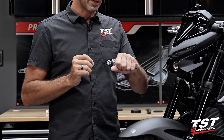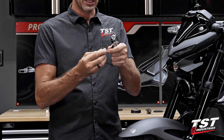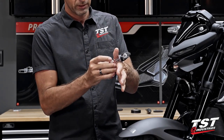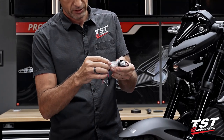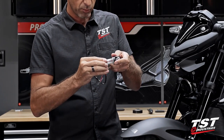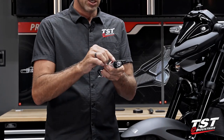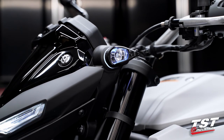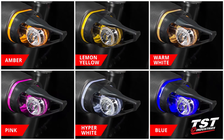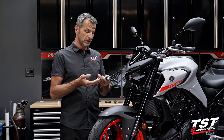The other really cool thing about them is the accent light ring. Through the use of our accent lighting modules that fit inside this signal system — just like this, it's very easy to do. Plug and play connection, and you have a light ring that lights up in the color of your choice. On our website, tstindustries.com, we have several different colors for you to choose. They don't cost a lot and they're really easy to install.